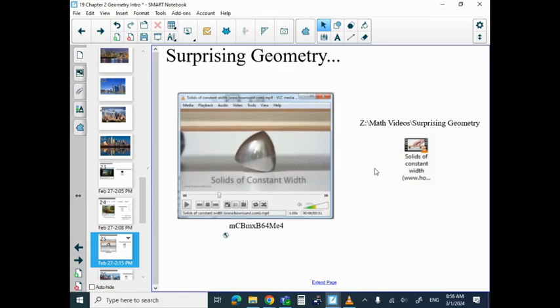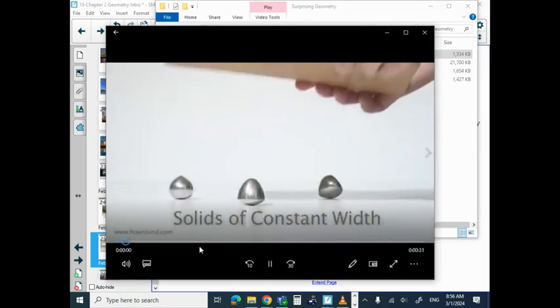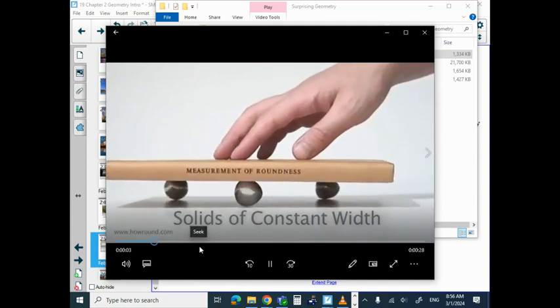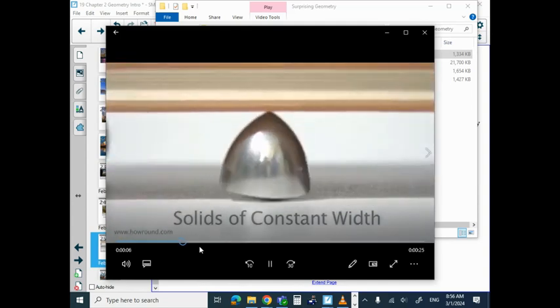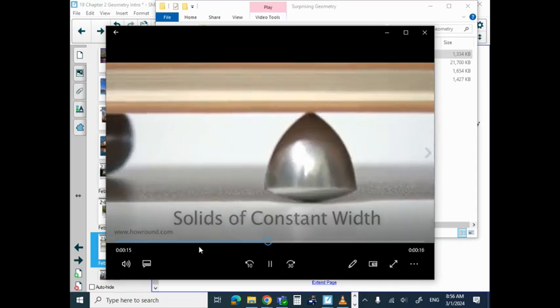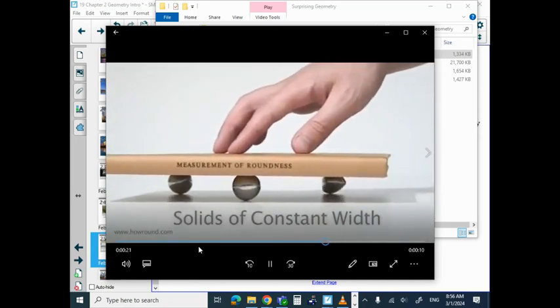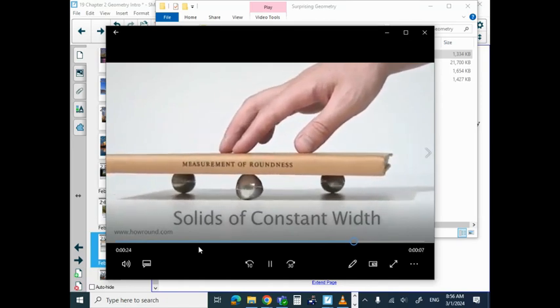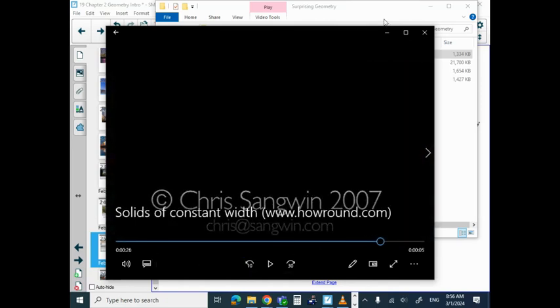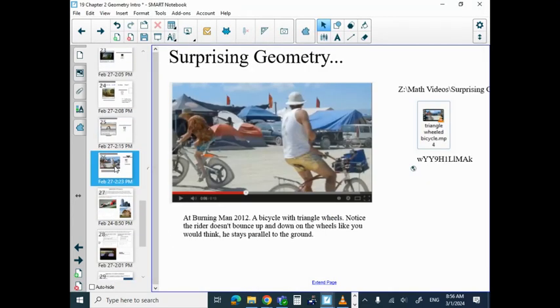Surprising geometry continued. These weird little acorn kind of shapes are referred to as solids with constant width, which are kind of neat. So you have these little things, and regardless of how they're oriented, the distance top to bottom is always the same. And so that book would roll around surprisingly, like basically like it's on complete ball bearings or spheres, which it doesn't look like it should, right? It'd be the same as if there was just 3 perfectly circular balls underneath that book. Just surprising geometry that exists, but you might not have ever thought of.